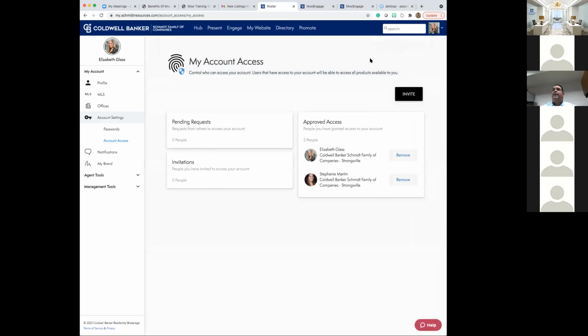So that's the other thing I wanted to cover real quick. We just covered profile, making sure it's updated so that your Engage is properly set up. Account settings, giving others account access to get in and help you on the fly. And then finally, the last thing we're going to do in here, which is a very important one, we're going to expand agent tools. When in agent tools, here's an important part. Again, set it and forget it, but it's integrated tools.